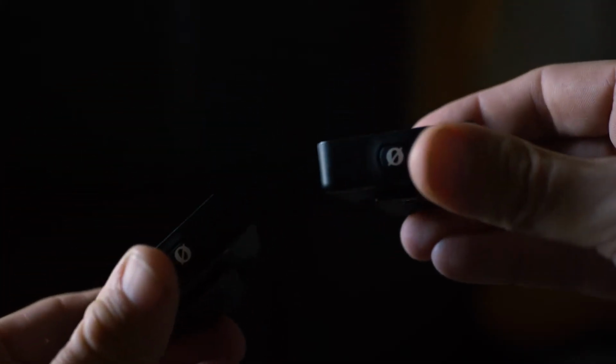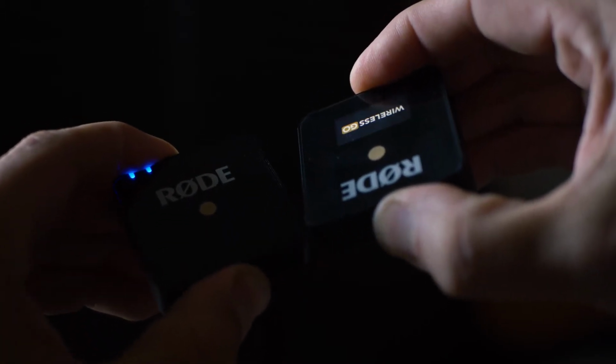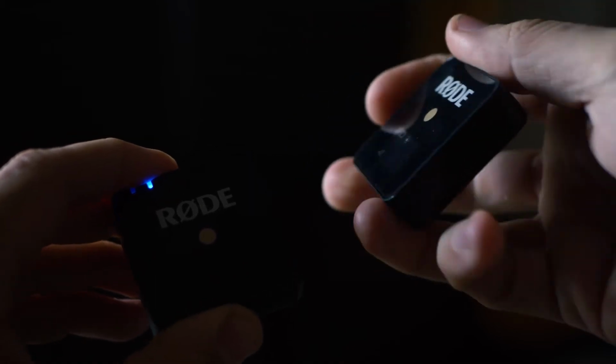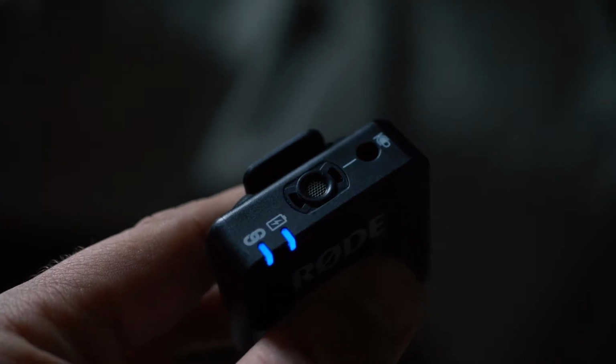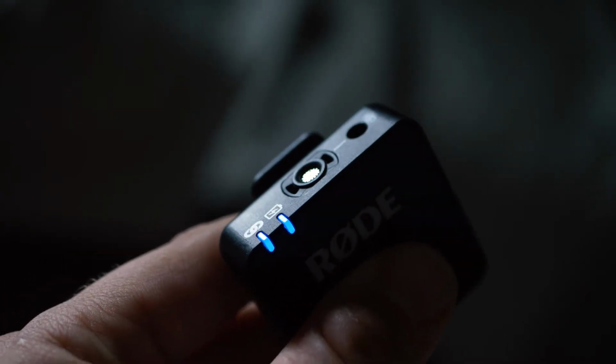Both parts can be turned on by just pushing the power button down for a while and they are linked automatically even when they are straight from the package. So you don't have to play with frequencies or anything like that. So you are good to go as soon as you have battery life. And that is some of the features that I really enjoy in this. Ease of use and very good battery life. And you also get indicator light that your parts are linked together.